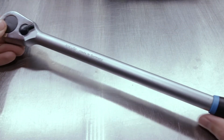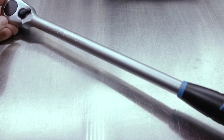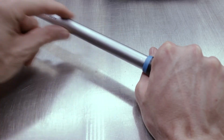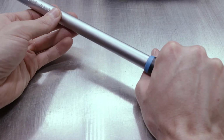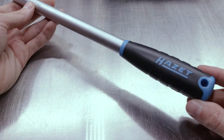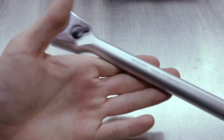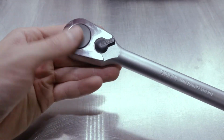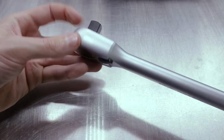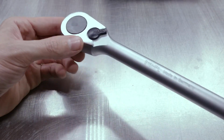But this one will fall right there in the middle. Again, the big advantage of this is it has the smaller handle and the thinner shaft, so you can get into areas where the bulkier collapsible ratchet would not fit. But again, same comfort grip handle, same machining, same overall dimensions of the head, just scaled up for half-inch drive. And really phenomenal ratchets from Hazet.